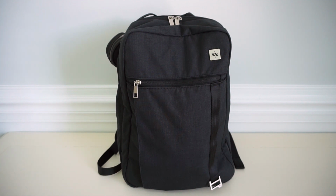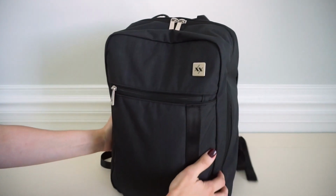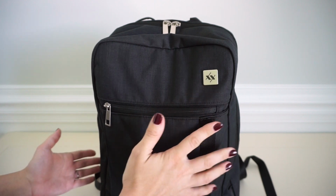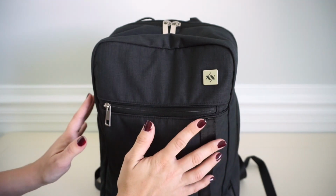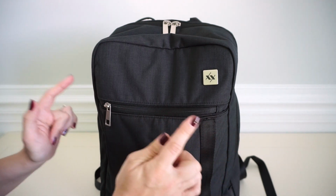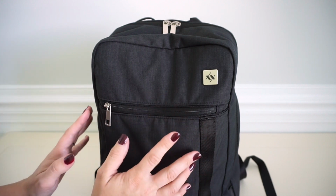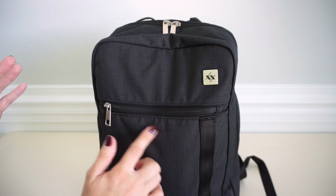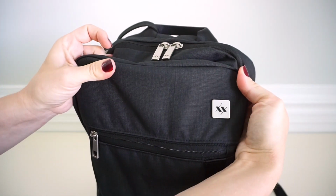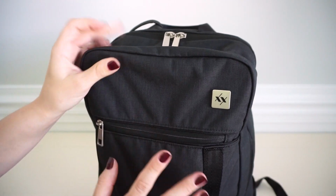I'm going to first talk about the great new hardware on these bags. You have nice metal hardware. I love the XY right here. That is really cool. And as you may know, this particular line of bags is made for dads, but I love these bags just as much as I love my other JuJuBe bags. I do miss having the prints, but I really like this fabric. It's really cool. Hopefully you guys can see that. It's a really nice texture, and it is still machine washable and stain resistant and all that.